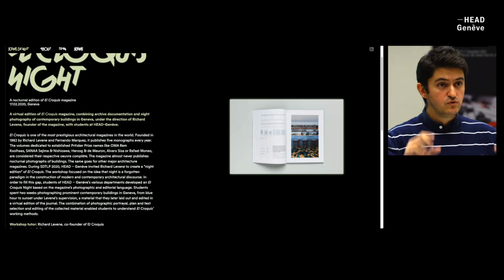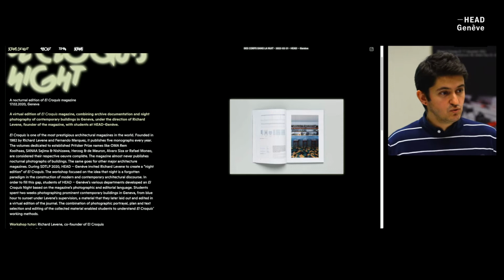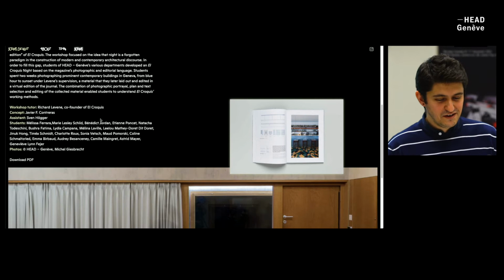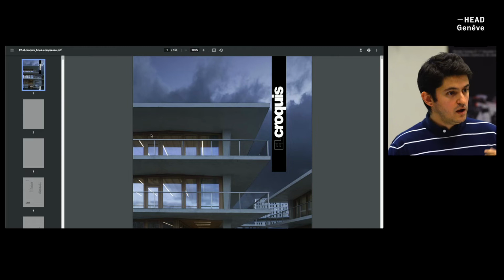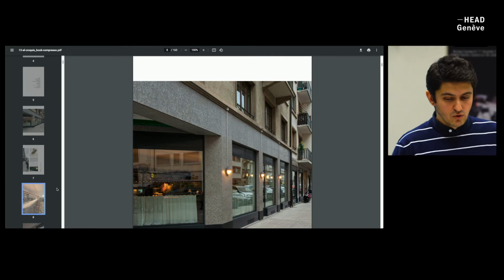And they envision, and it's a kind of parody, but actually sometimes they do, the photographer as a kind of robotic presence who is really taking on their instructions, so to say. So we told Richard, could you do exactly the same thing with our students? Could you really accompany them and tell them where to look from, how to look at architecture, following kind of the style of a croquis? And apart from that, once you have taken the pictures, could you tell them how to lay out the magazine?